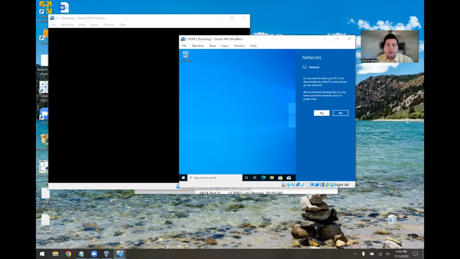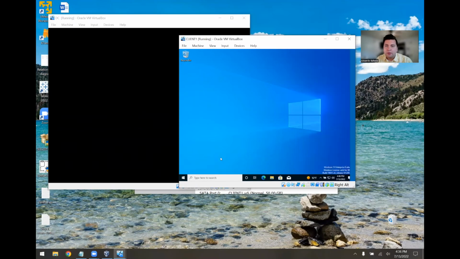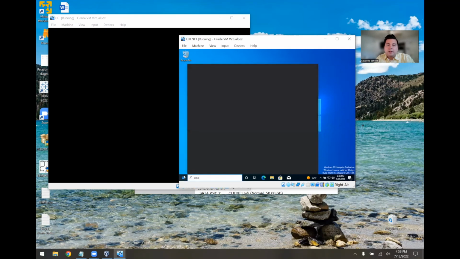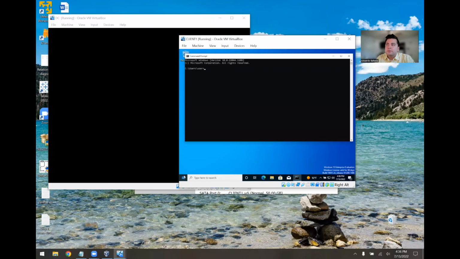Okay, so we got our computer pulled up here, our client device. Let's go ahead and launch command prompt here.